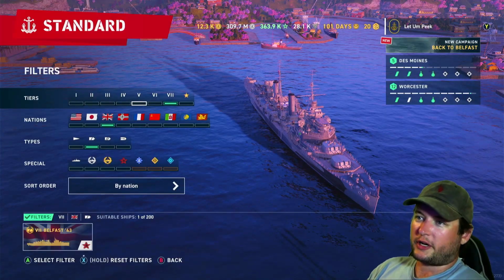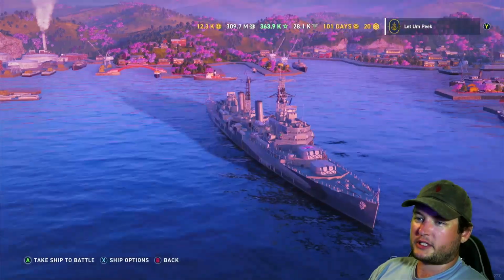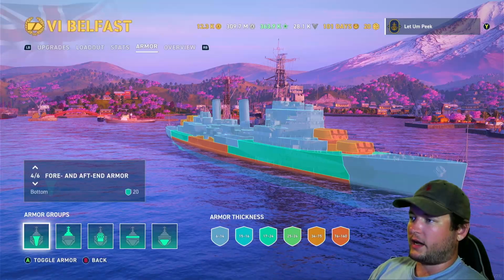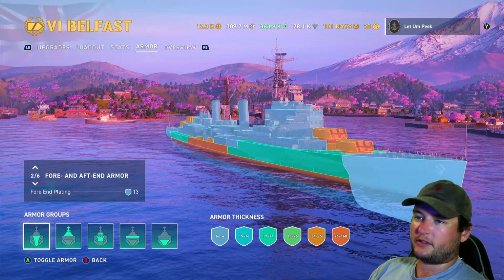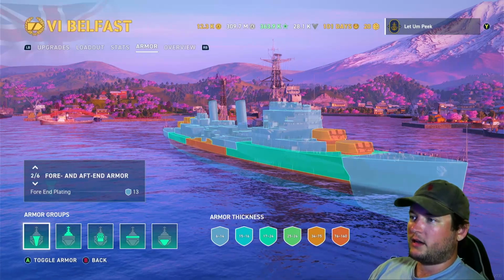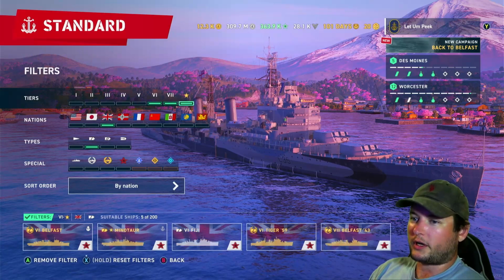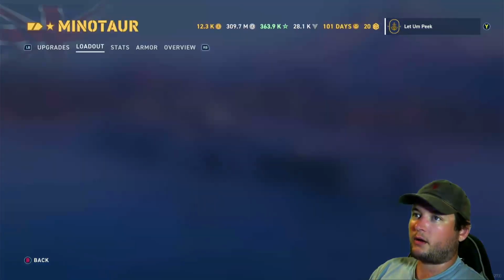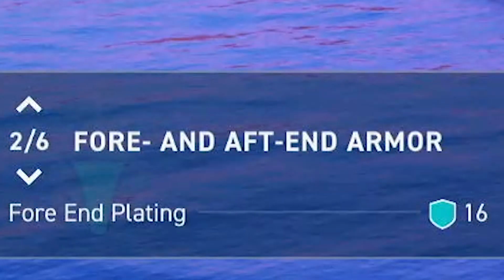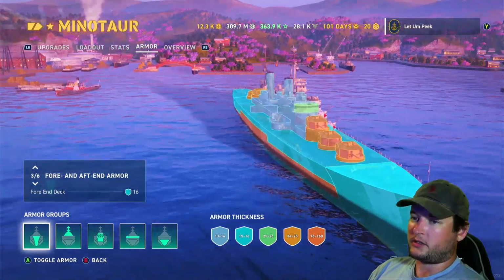Just for the giggles, we're gonna open up tier 6 as well, and I wanna see the tier 6 Belfast. I wanna see its armor real quick, all the way over. It's got a 13mm bow instead of a 16. So they did buff the armor up a little bit, up to 16, but 16 is still not very much, and just for even more giggles, let's look at Mino's bow. Everyone knows Mino's bow is pretty rough, and it's 16. So it's got the same bow as Mino, as the Minosaurus.